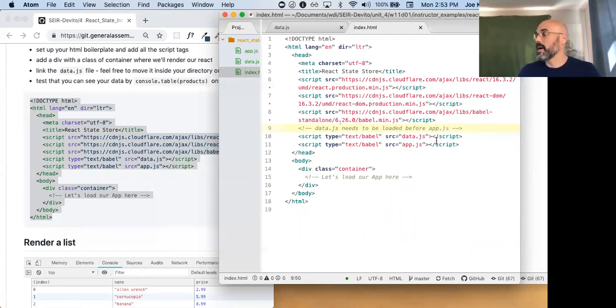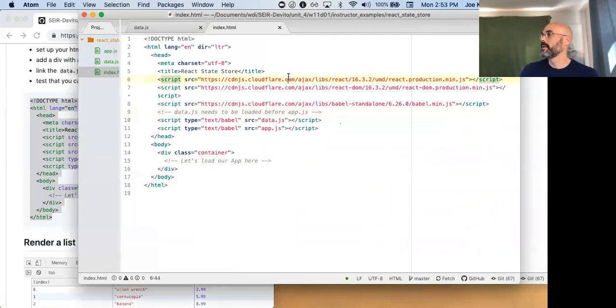Because in app.js we will be referencing data. So if data has not been loaded, we cannot reference it. This has to be the order of things that are loaded. Once again, React needs to be loaded before React DOM because React DOM has a dependency on React.